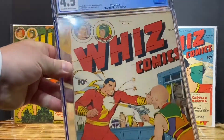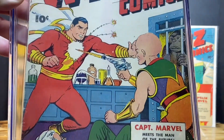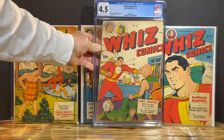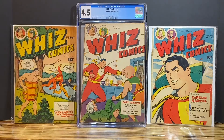Let me take a closer look so you can see the front of the book. Look how it's placed in that CGC case. I'm glad this book was not designated a trimmed cover — I predicted in the prior video that it was a factory miscut, which is very common with WizComics and Fawcett Comics books in general. So there it is — 4.5 for number 72 from 1943.